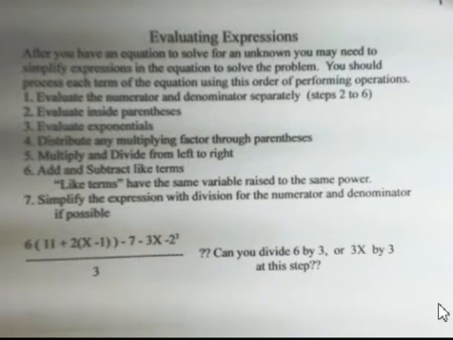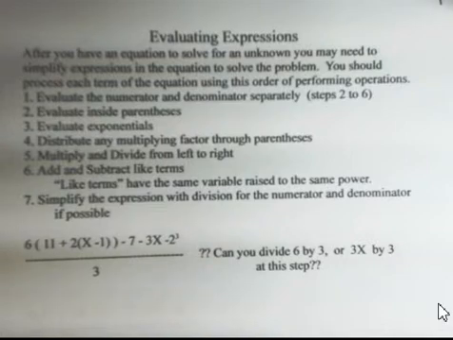So here we have an example: 6 times the quantity, 11 plus 2 times the quantity of x minus 1, a couple of ending parentheses, minus 7, minus 3x, and minus 2 to the 3rd power. Is it legal? We see a 6 out in front here and a 3 in the denominator. Would it be legal to divide those? 6 divided by 3 and put a 2 up in the numerator. Wouldn't have to worry about that denominator anymore.